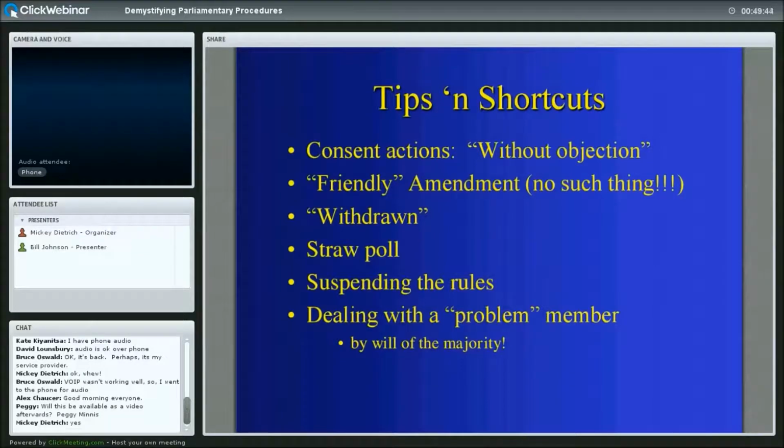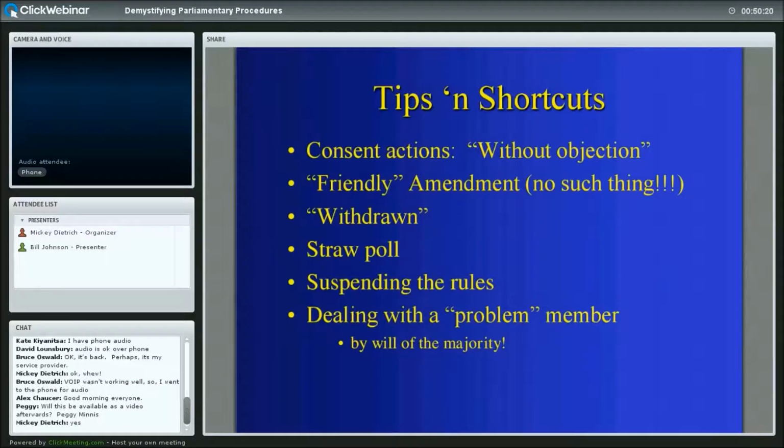All right, so here are some shortcuts. The most important one by far is this top one. And this is really slick, because what you can do is dispense with voting if you simply say, if there is no objection. So when a motion to amend is made, for example, somebody wants to make that amendment to exclude students from the dues increase, you can say, if there are no objections to this motion, and you look around the room and nobody is indicating any objection, it can be adopted that way.